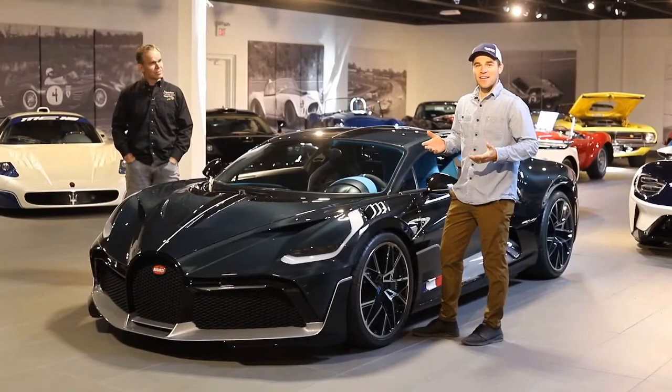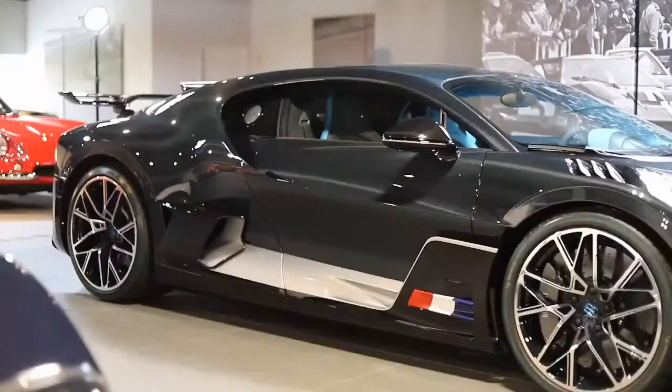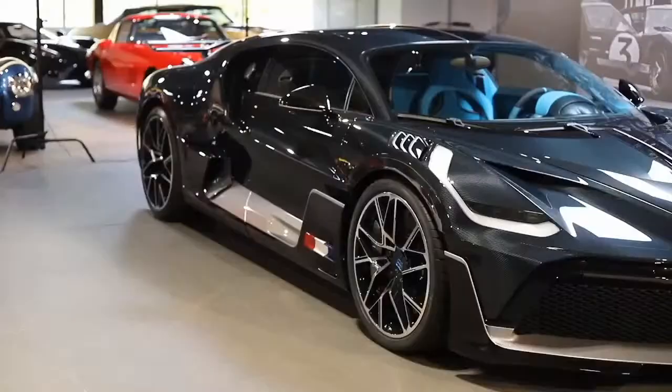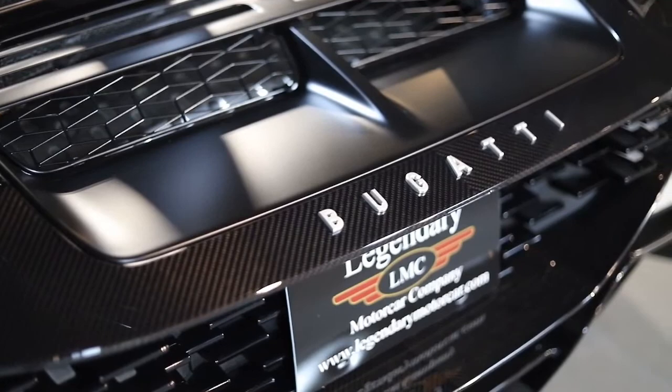It's probably said in almost every supercar video, hey, we just got the ultimate supercar in. But we did just get the ultimate supercar in. I kind of want to disagree, but I can't disagree. Everybody that's come up and looked at the car is just instantly drawn to it. And when you look at the specs, W16, 16 cylinders, 4 turbochargers, 8 liters, 1500 horsepower, you just can't argue with that sort of performance in a car.